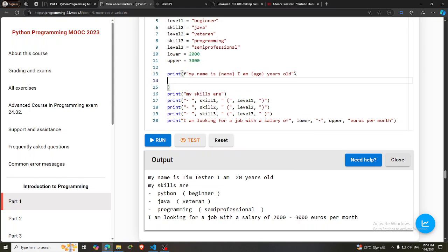I don't know if this will work, but where's the n? My skills are, okay. What can we say? We will also add backslash n.